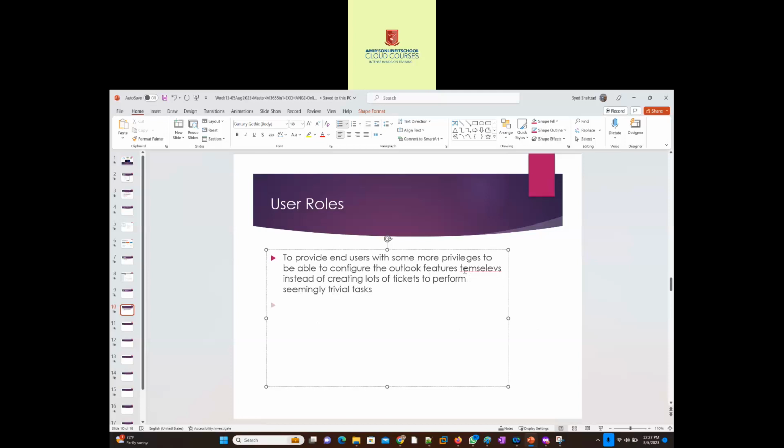So that would be the main purpose there for user roles. And those tasks are like, no big deal. But you will be facing a lot of tickets created there if you block those as well. So what are those roles then?